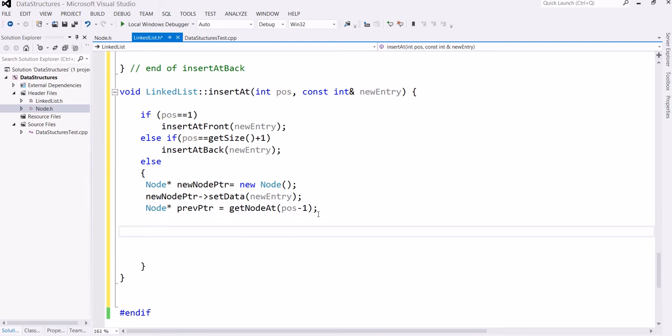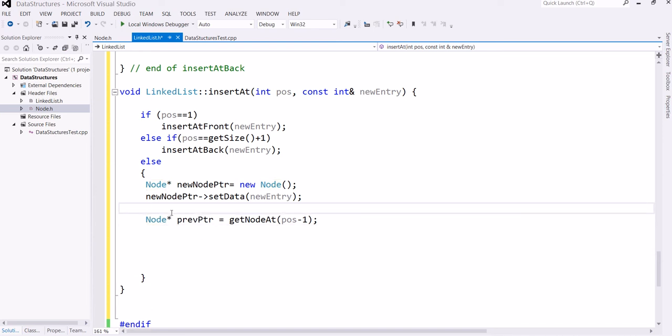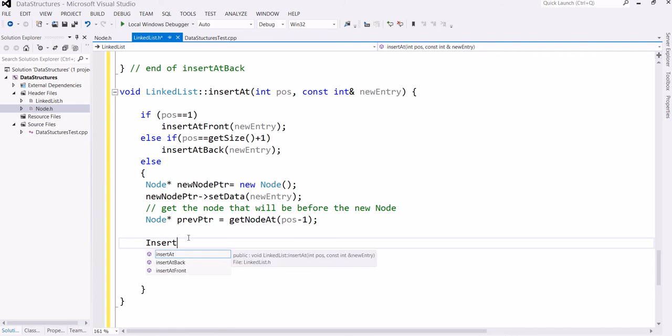So then just here I will comment it, get the node that will be before the new node, and then now insert. So insert new node here.